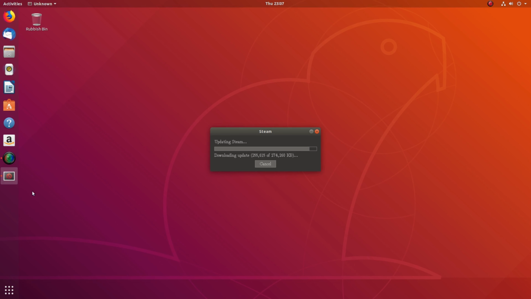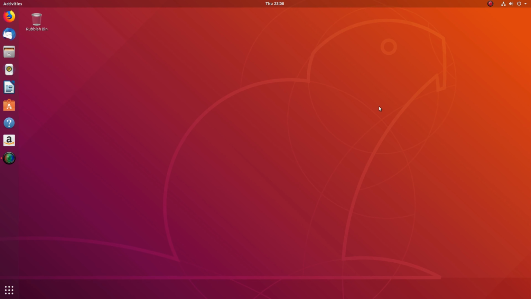Now, what will happen is, when we reboot the system, this never used to happen, the icon here will change to the Steam icon. So that's hunky-dory, that's really easy. So we're updating Steam now. Okay, so we're done. Are we done? Yeah, I think we're done. So that looks good.